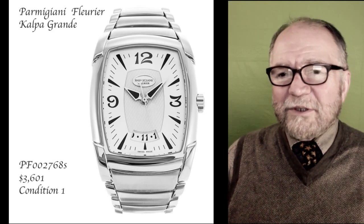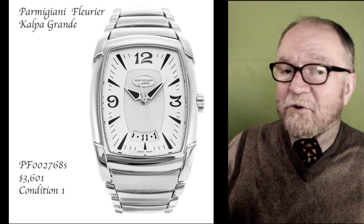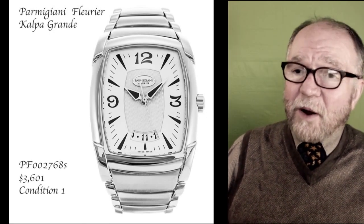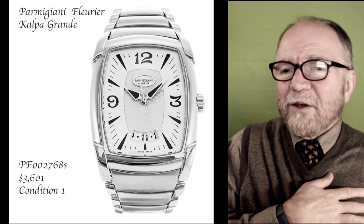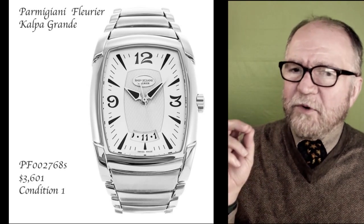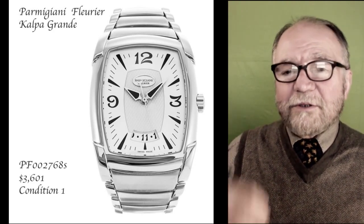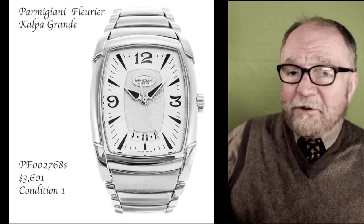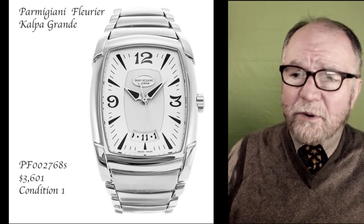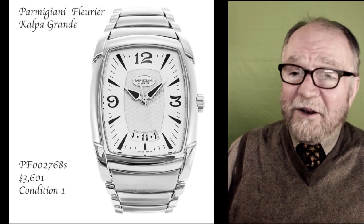And by the way, Parmigiani has never entered a watch in the Grand Prix d'Horlogerie. Well, neither has Rolex for that matter. And I've got a feeling if Parmigiani, and I think also Rolex, did, they'd probably win something. But Parmigiani is one of those companies that doesn't have to prove anything. That's not because everyone thinks they're the greatest watches in the world, but rather because they're owned by a family that is as rich as God, so they don't have to worry about it. I think some of these smaller companies that are struggling really had to get recognized, they had to win, and they did.